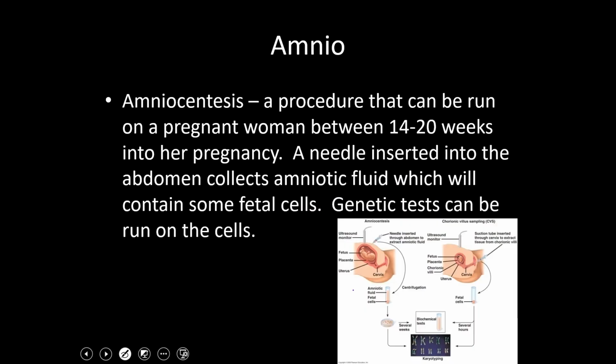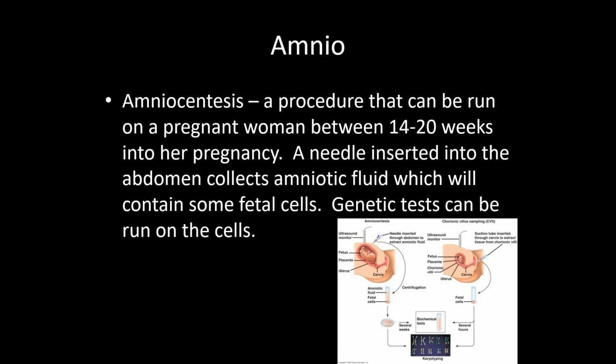All right, next 3 terms, you guys already have all the things defined for you, so I'm just going to go through them really, really fast. If you get pregnant, and you know that there's a family risk, that there's certain diseases that you want to find out whether or not your child might have, the first 2 options that can help you know for sure, amnio is up first.